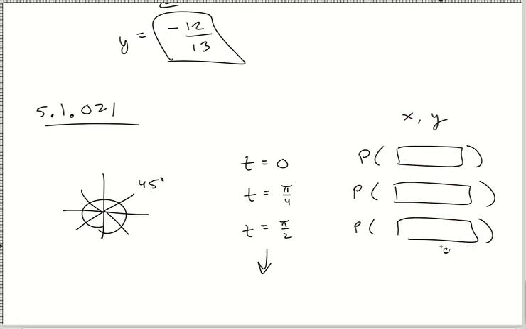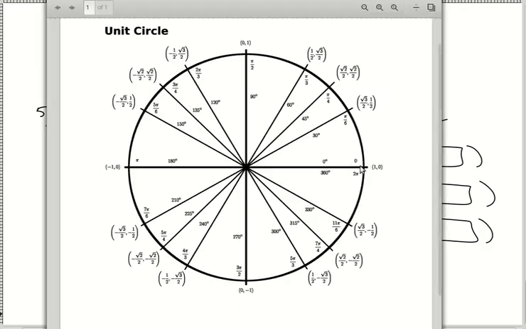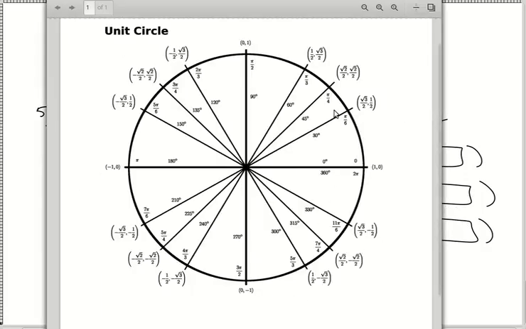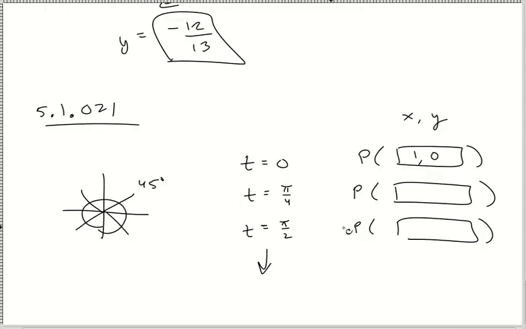This is super easy. We're talking unit circle here. So I go over to my unit circle. I'm looking for 0 radians. And so I can see right here, these are the radian values. You can see they're kind of near the edge. So 0 radians. I just want to put that point in for the answer. 1 comma 0. That was super easy. What about this guy here? So now we got pi over 4. There's my answer right there. Square root 2 over 2, comma, square root 2 over 2.